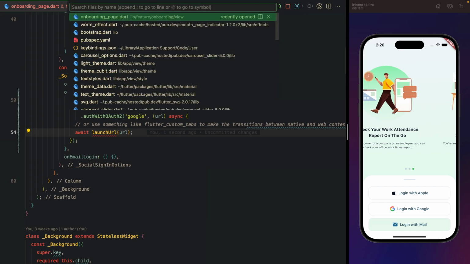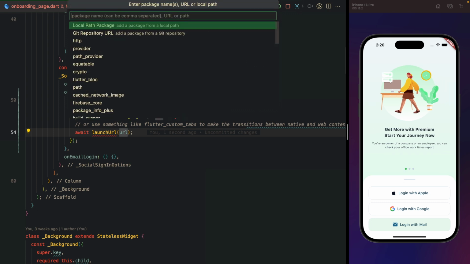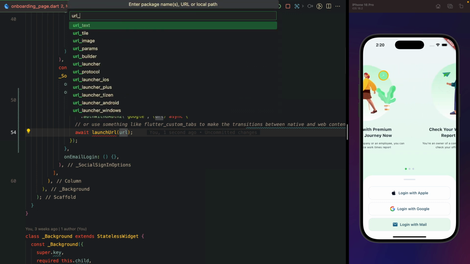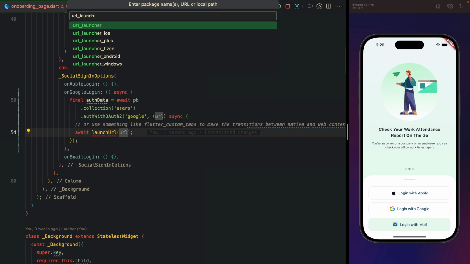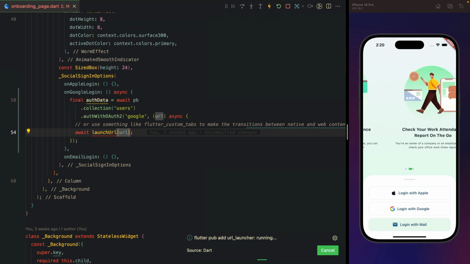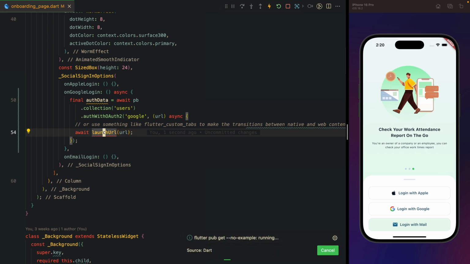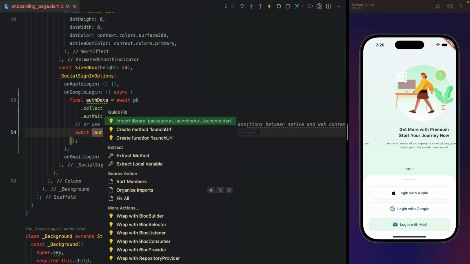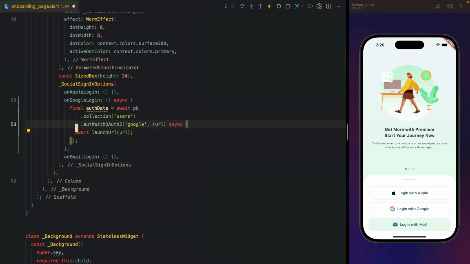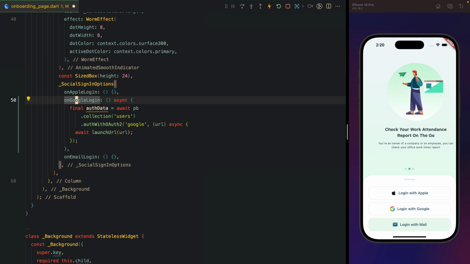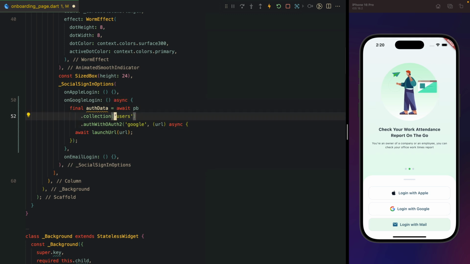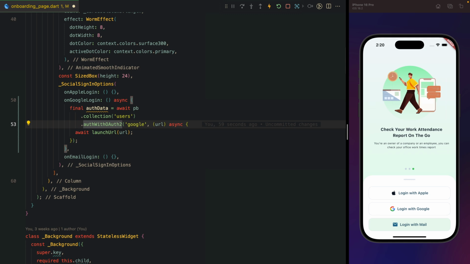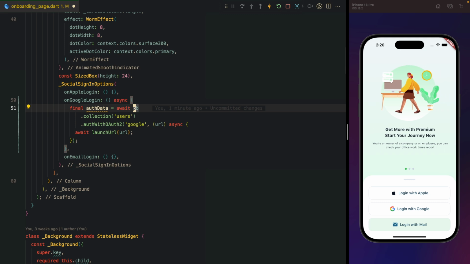All right, so just add it from VS Code. It will add the dependency, and I can import it from here. So that's it. Once the user clicks on the Google login, it will automatically call the Pocketbase SDK to do its stuff with Google login.